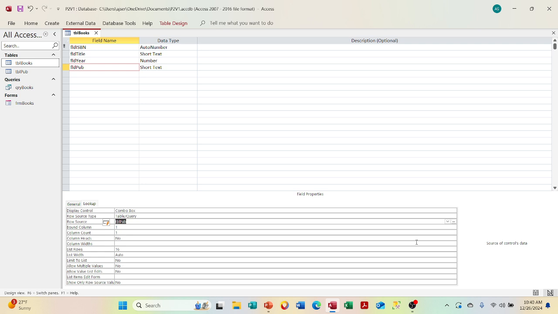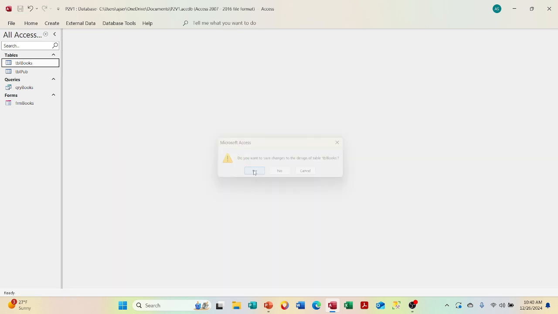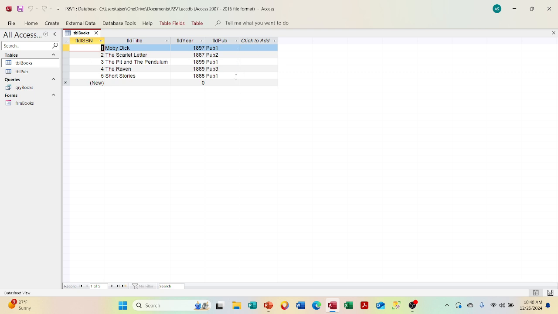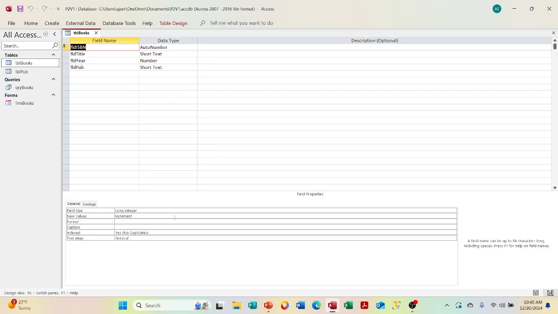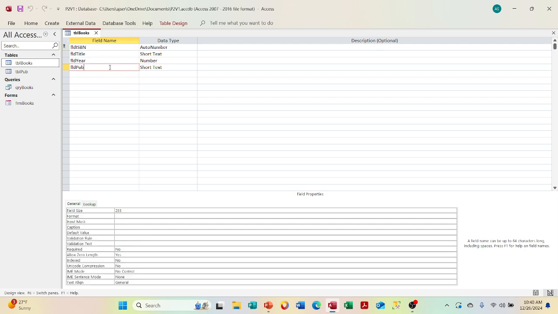All right. And what I'm going to do here is save this just so you can see what happens each step of the way. So now coming off of here, let me do it from here and see if I don't see anything on here. So we're going to go back to table books. We're going to go to our pub. Did it save it? Let's see. It did.